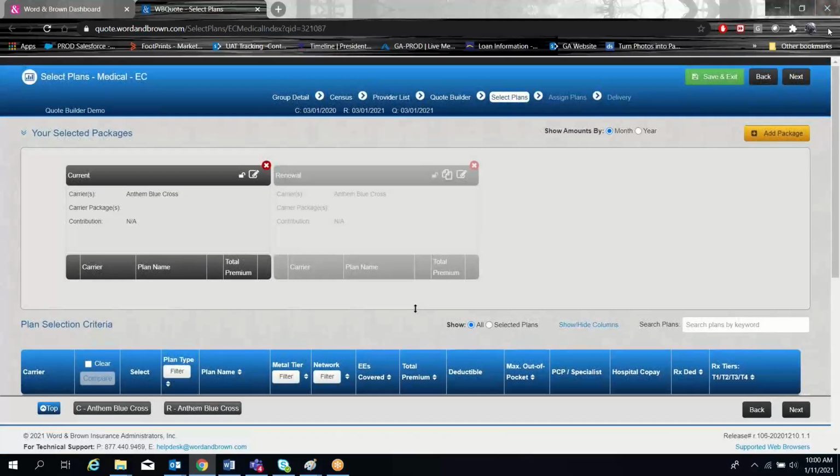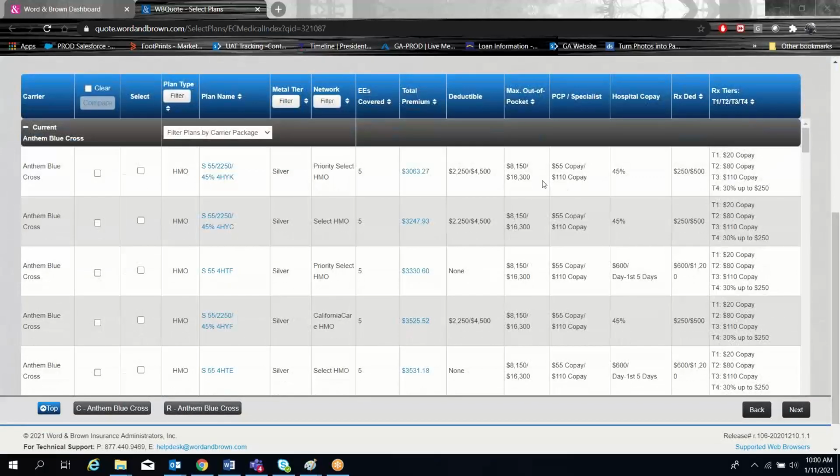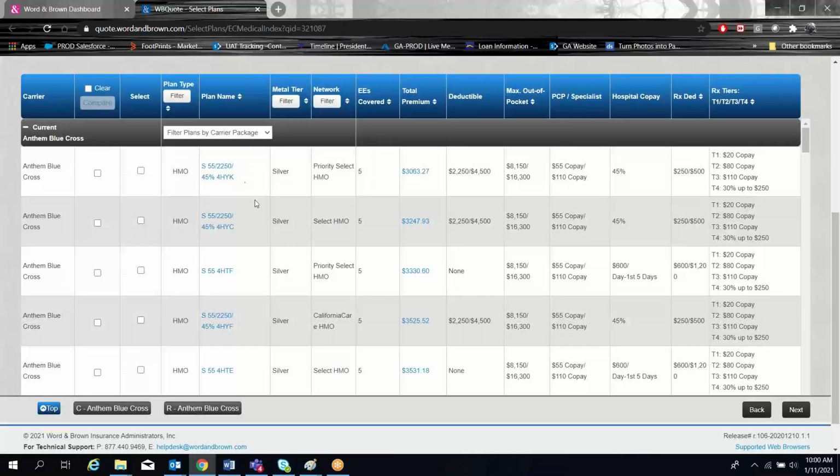Now, when you come into the dashboard for plan selection, you're going to have a bunch of tools to help you find the plans you need. Obviously, if you're working for their current plans, you're probably going to be working off of a list of plans that they currently have. There are several ways to filter. Here you can filter by HMO, PPO, or HSA.